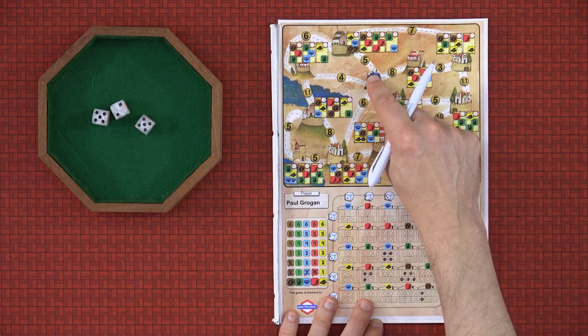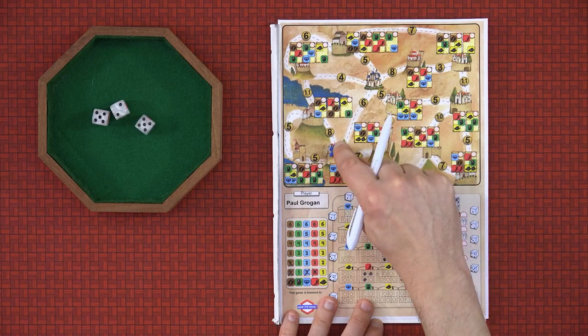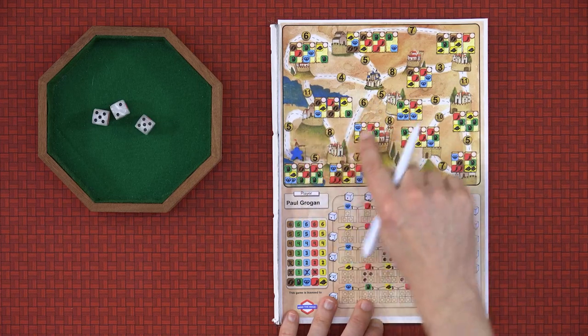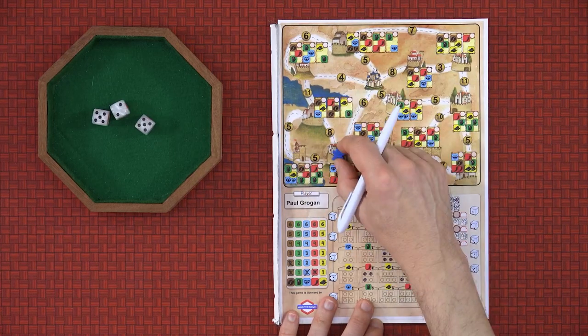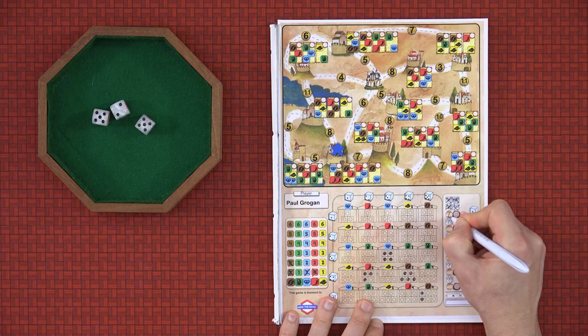So I think we're just going to go down this road here, fight some goblins on the way, and we are paying a travel cost of 6. Again, we could have gone here and we'd have paid 11. So you can go as far as you want. You don't just have to go one space, but we're just going to go one space to here, and I'm going to pay a travel cost of 6.